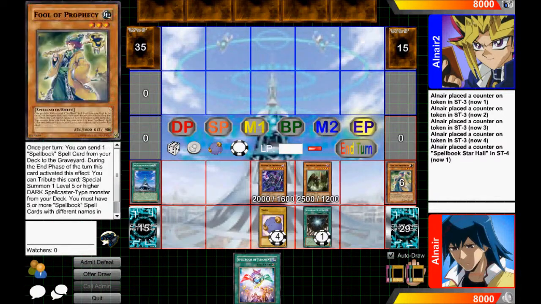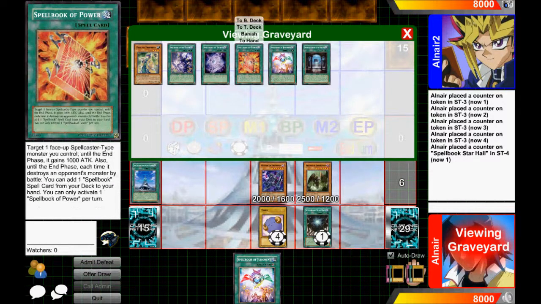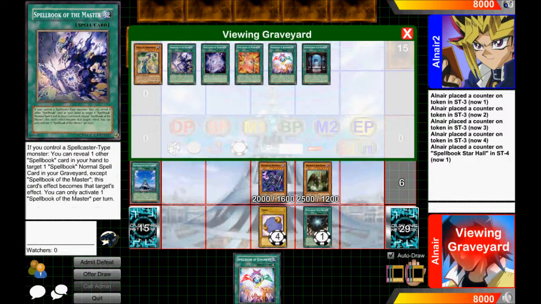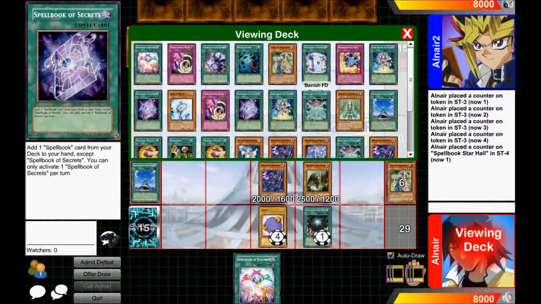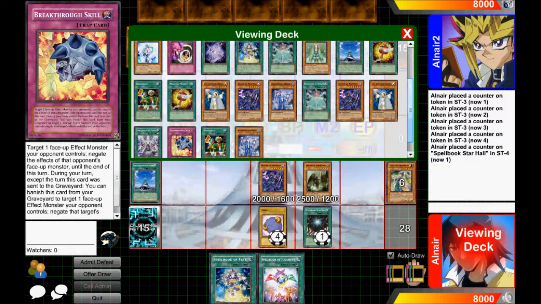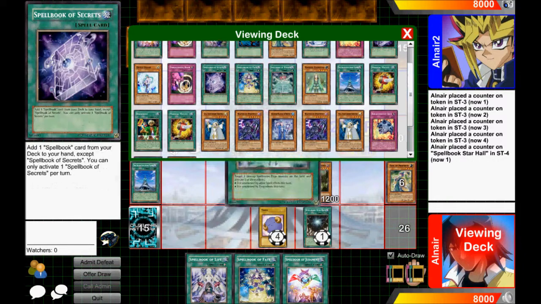And we'll just take a look at our graveyard to confirm we have 5 different names, and we do. We have Spellbook Library of the Crescent, Spellbook of Judgment, Spellbook of the Master, Spellbook of Power, and Spellbook of Secrets. And now with Judgment, we could just add whatever we want. Let's just say we want a Spellbook of Fate, maybe a Spellbook of Life, maybe a Wisdom and a Secrets.